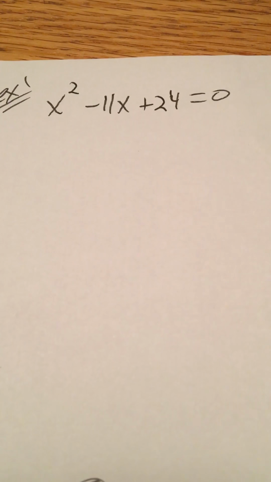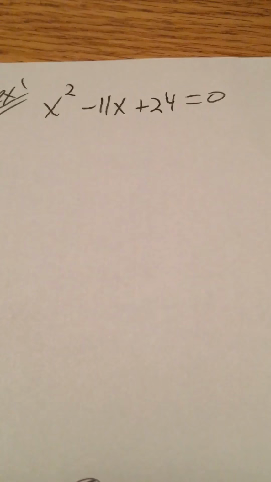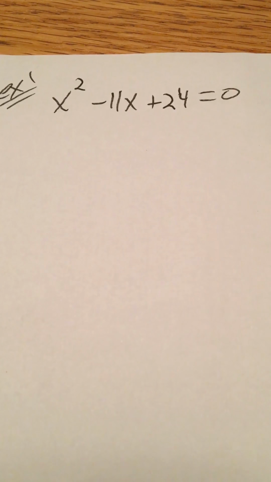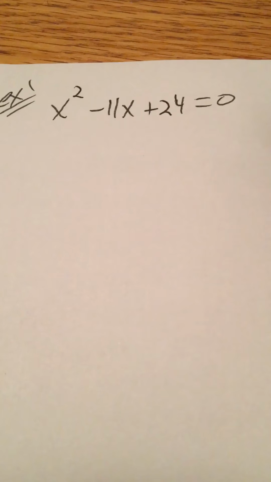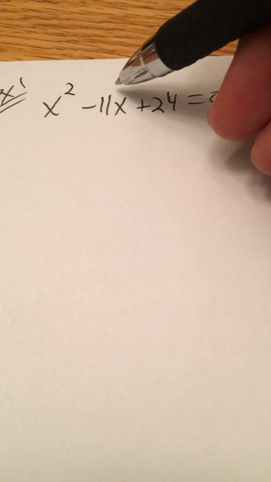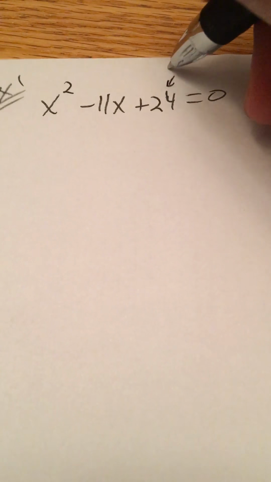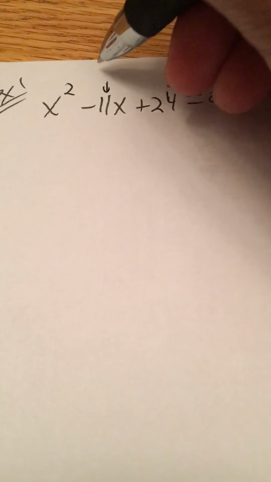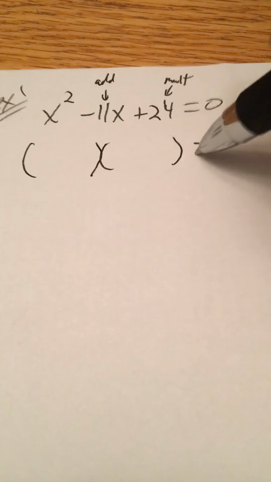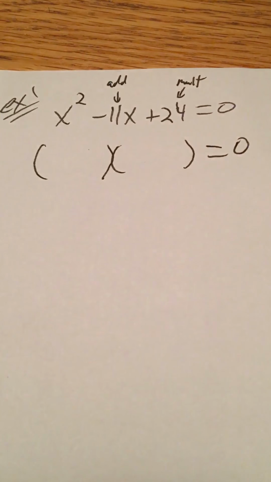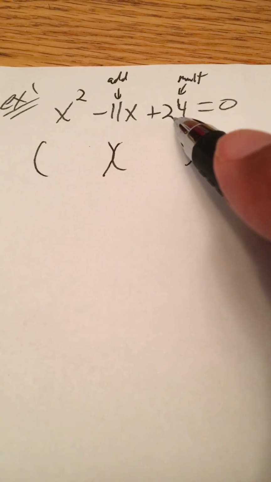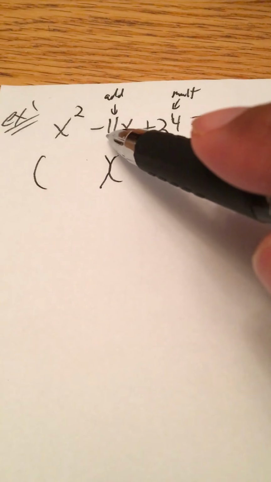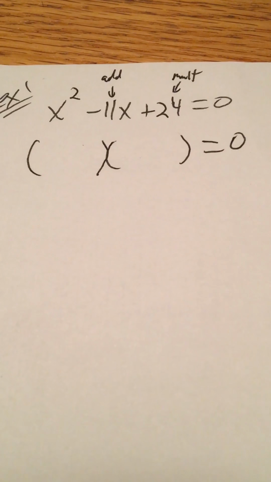So we're going to do the same thing we've always said. We said, how many terms does it have? 1, 2, 3 terms. So I guess that means, let's see, there's no GCF. I guess that's what multiplies to the outside and adds to the inside, right? Same rule applies. What multiplies to the outside, but the same two numbers have to add to that inside number. So just like we tested on, you got to do two binomials with parentheses. Think, what multiplies to 24? But those same numbers, if I were to add those numbers, would equal -11. You might have to think about it for a minute.